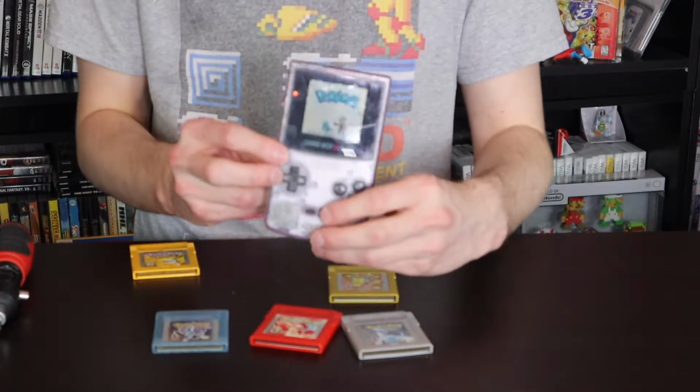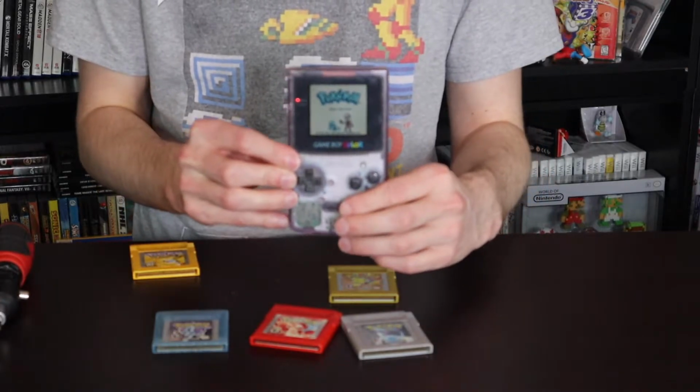That's very awesome. What I'll do is make a pile. I'll put good batteries on this side and bad batteries on that side, and we'll see which ones actually have good batteries. I did not test the batteries on these, so I'll be very interested to see what works and what doesn't. Just trying to get to the startup screen, and it looks like we have a Pokemon Blue startup screen. Let's see if there is a continue, which is good.